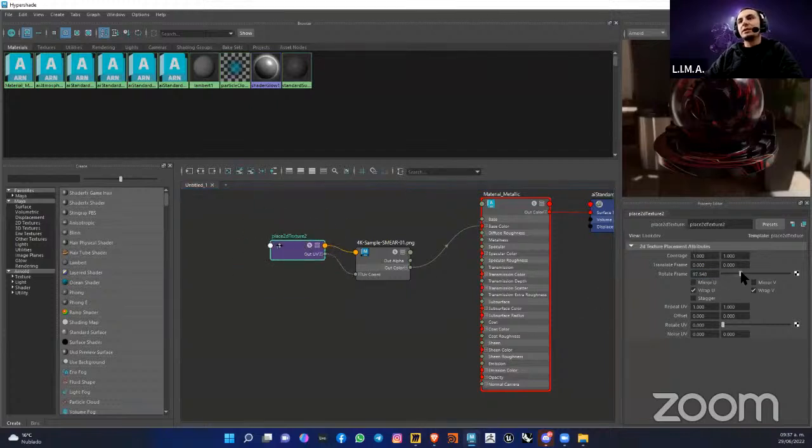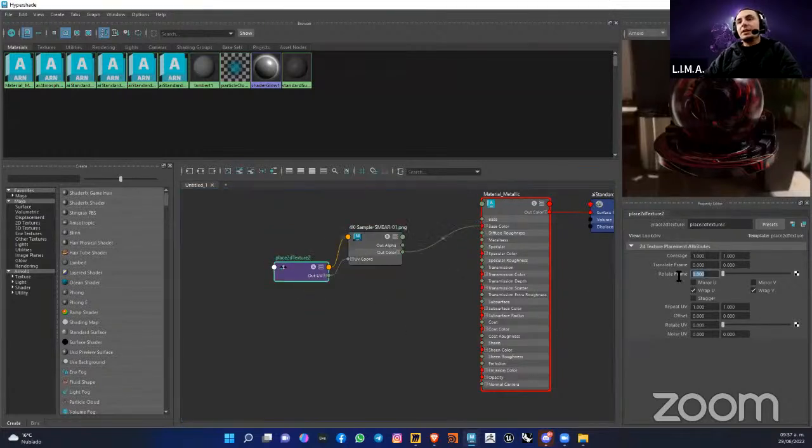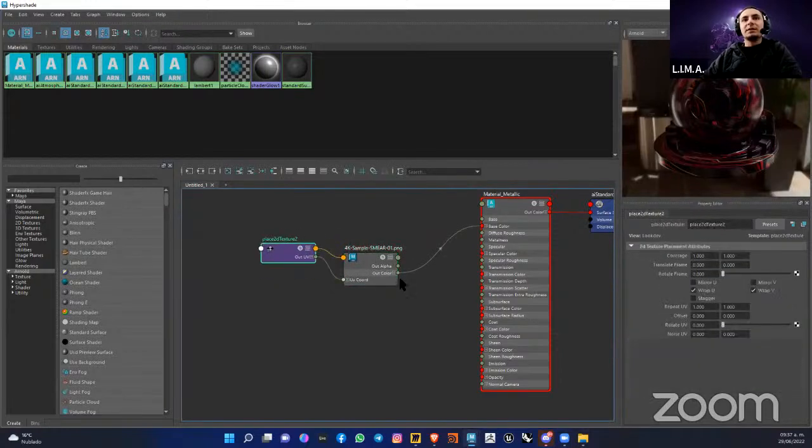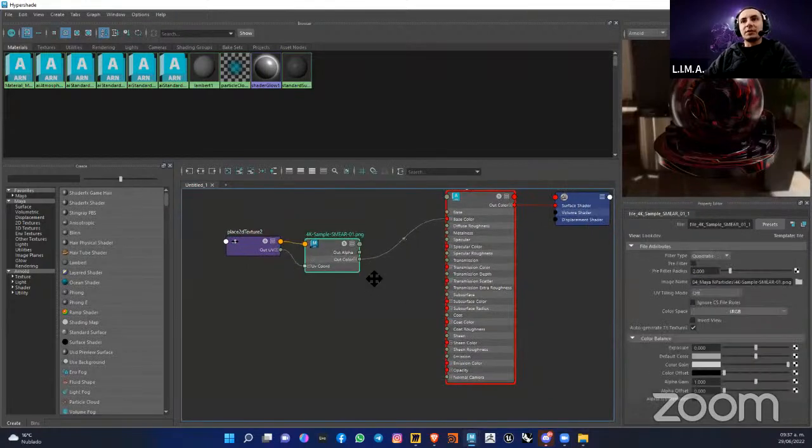Because when you rotate the frame, the texture will rotate. In this particular case, I'm not seeing it rotating, but believe me, it will rotate. There is a way to link this particular value with the timeline. I will show it later, but this is the way you should add texture if you want to.